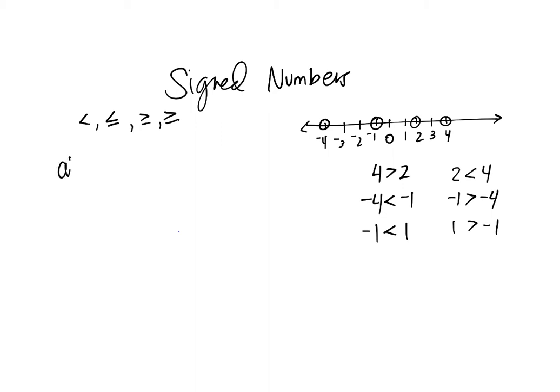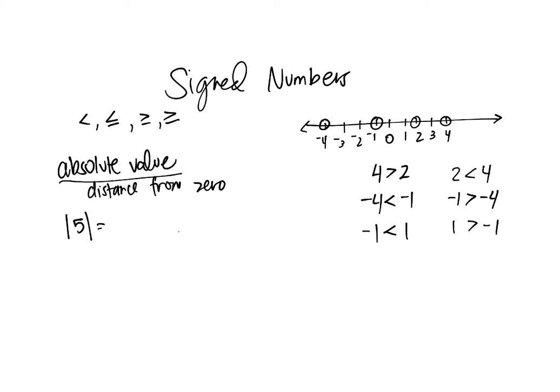An absolute value is the distance of the number from 0 on the number line. Distance from 0. If I was to say the absolute value of +5, I would identify where it is on the number line. Number 5 here is 1, 2, 3, 4, 5 units from 0 on the number line. The absolute value is 5.